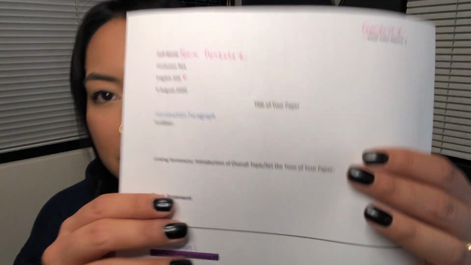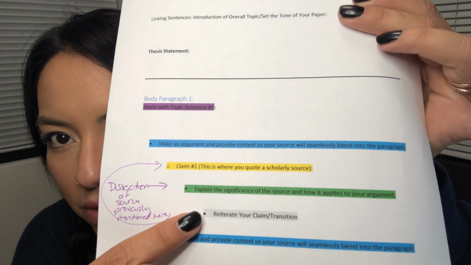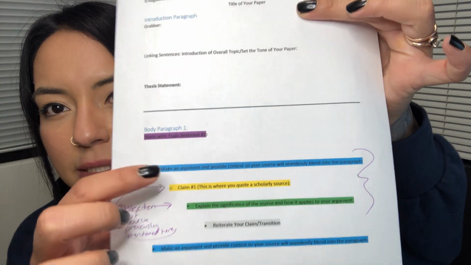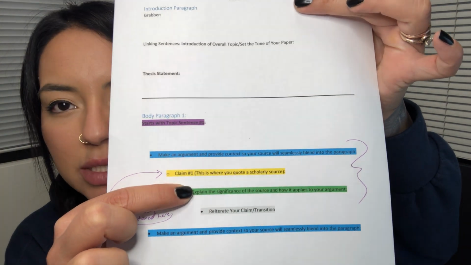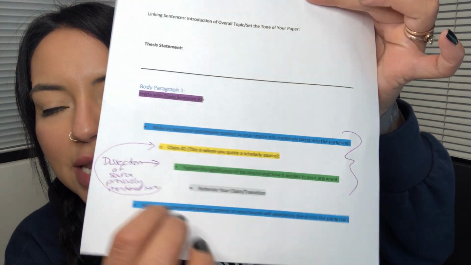All right? Then the next section, which is pretty simple here, is the, where are we at? Right here. Reiterate your claim / transition. This is a really simple sentence or a couple sentences that basically will move your reader from this chunk of information you gave them, which is you providing context, your quote, your analysis of the quote or analysis of the source. And this sentence is you're moving them from this chunk into the next chunk.